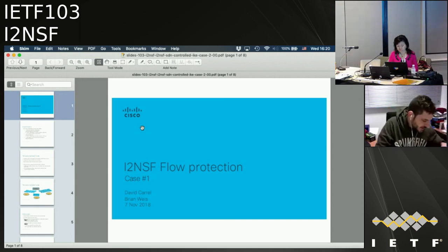Another comment is about the small chip NSF. We didn't mention the random source or time source, but you mentioned TLS or SSH, and that's clear. That implies both entities are authenticated, I mean Alice and the controller, or Bob and the controller. So everybody is fine with that.